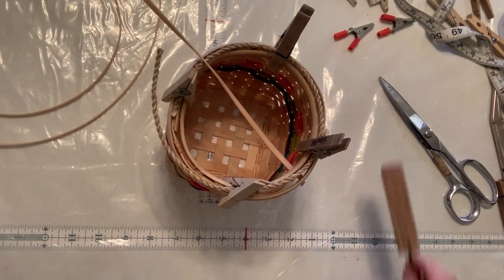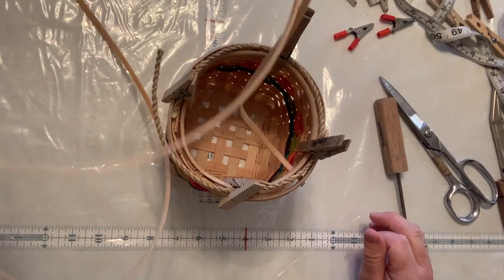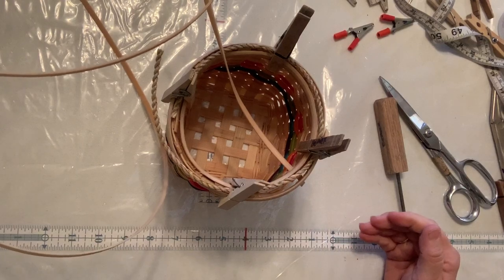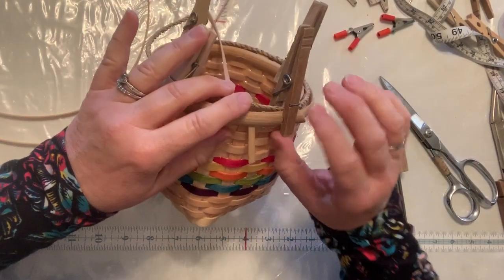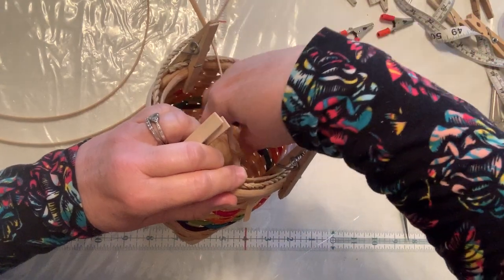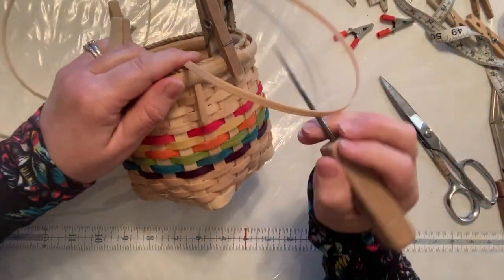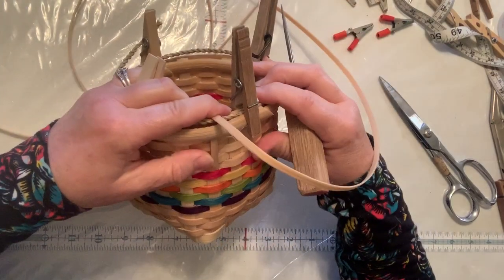I really like this way, except you're working with a really, really long piece of reed. It's important that it stays wet. You don't want it to dry out too much because it'll start to fray, it could break. The one thing I like about it though is I only go one direction. I really don't like it coming from the inside of my basket to the outside, so this way I can do it like this. You can see things have raised a little bit — it's come up a little, and that's okay, that's very normal.